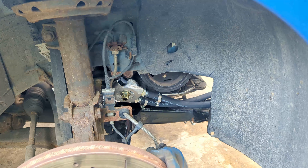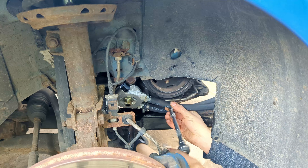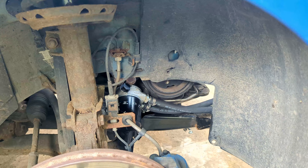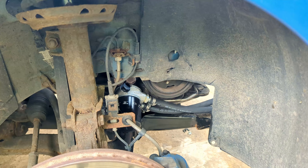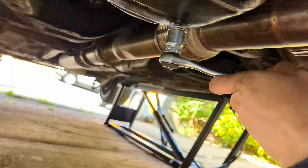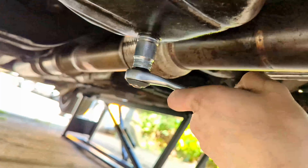I had to run to Halfords and pick up some jubilee clips because although the Airtek fitting instructions said the kit should have come with some, there were definitely none in the box. With the oil lines pushed onto the barbs and clamped on, it's time for the new filter, which is pre-filled and the seal is lubed as before. Then I cleaned the area with Autoglym engine and machine cleaner because oil always gets all over the front wishbone. Finally, before oil can go back in, a new sump plug has to be fitted - I really broke open the piggy bank for one of these magnetic sump plugs, just for the peace of mind.